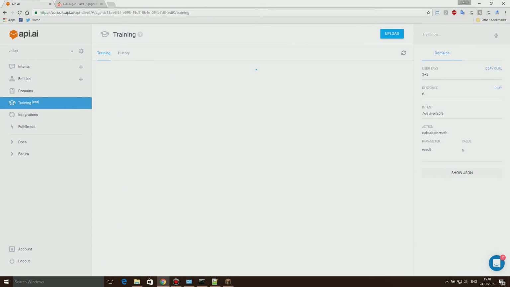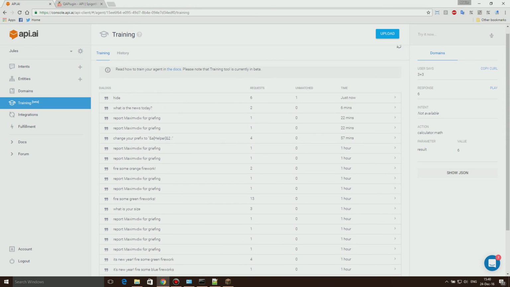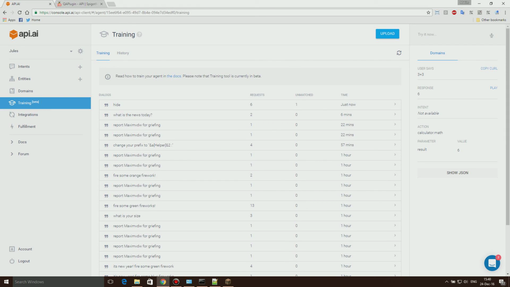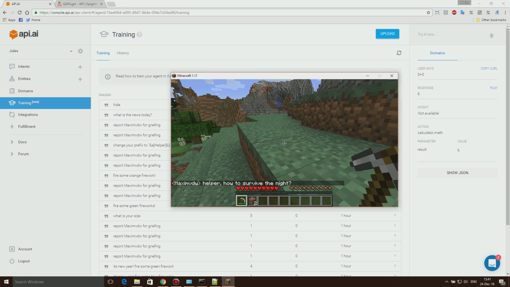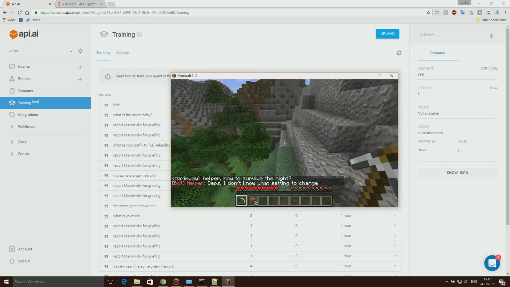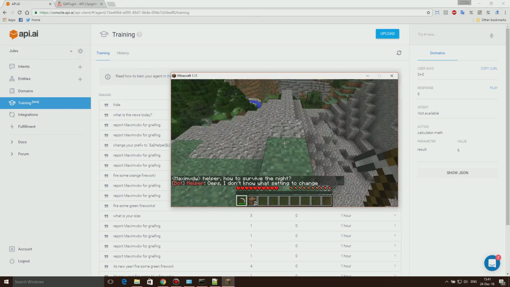Another cool thing is the training. The training section on API AI allows you to see what kind of questions people ask. For example, I asked height 6 times. So you can see I may need to find a response for this, or if I ask a question that isn't configured at all, for example, helper, how to survive the night, I want to check settings.